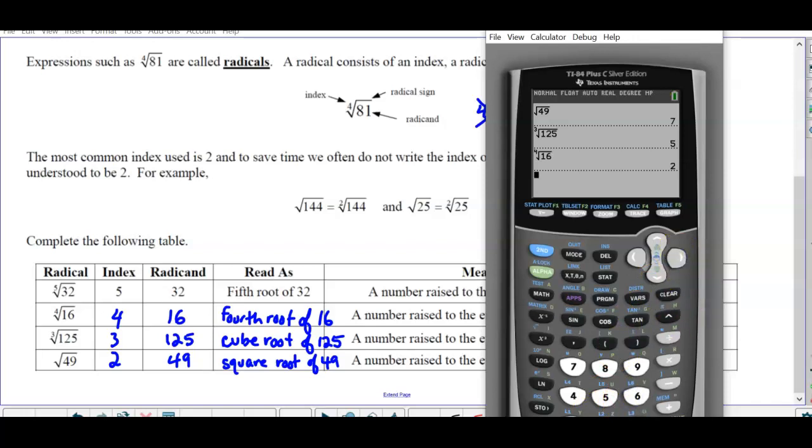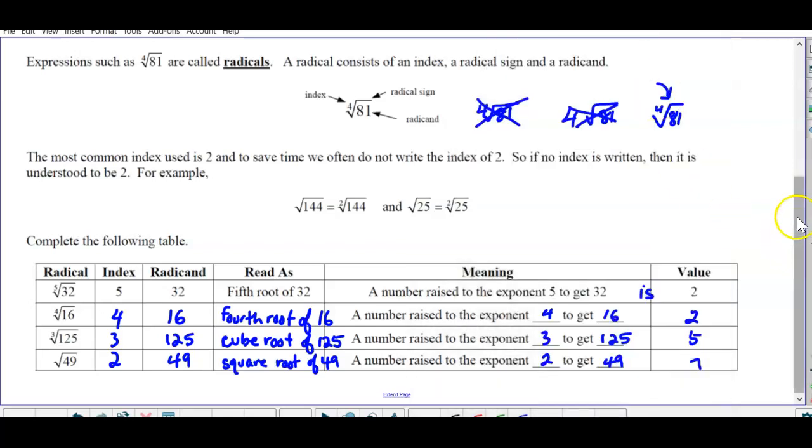Okay, that's a newer version of the TI. Older versions, you have to put the index in first, then you go to Math, then you go to xth root, and it will show it for xth root. So you know the 4 is going in for the x. Because I have the newer version, if I do it in this order, it actually puts it in right away. But as long as you have 4, xth root, and then put the 16, you're good to go. And then same with the 5th root. Okay, so that's how you can do higher roots other than square roots, in case you weren't sure how to find that on your calculator.